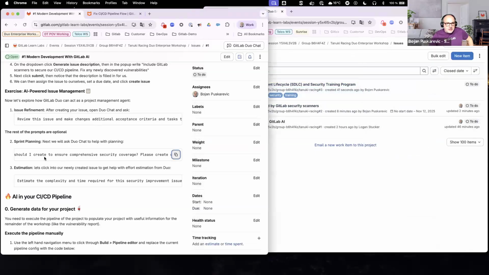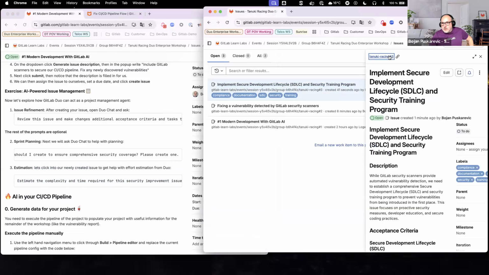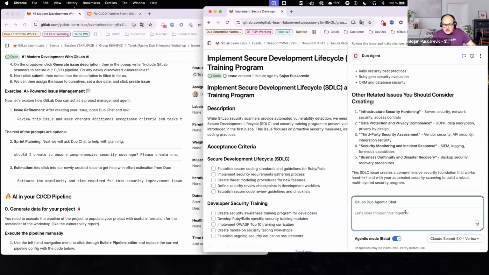Okay, then estimation. Let's click into our newly created issue to get help with effort estimation. So I copy the prompt, I go to the new issue, I open it right away, I go back to my chat, and I just say, estimate the complexity and time required for this issue.